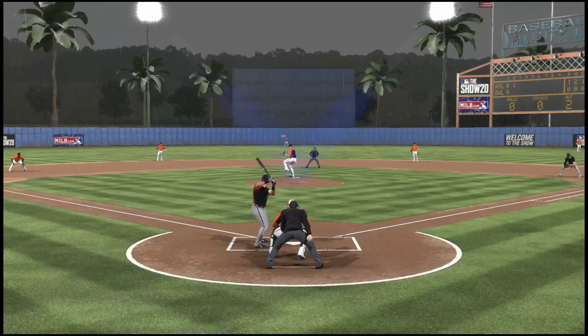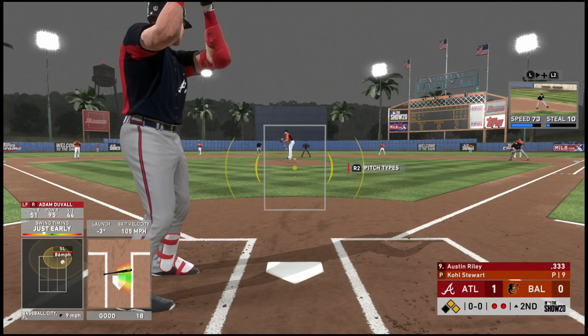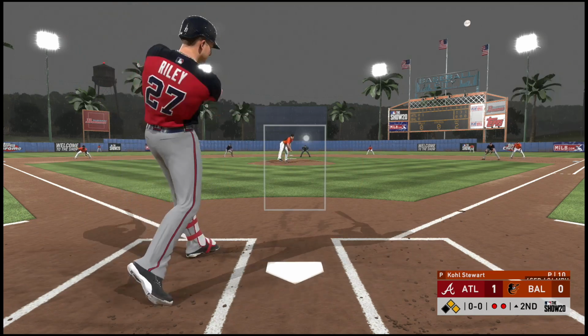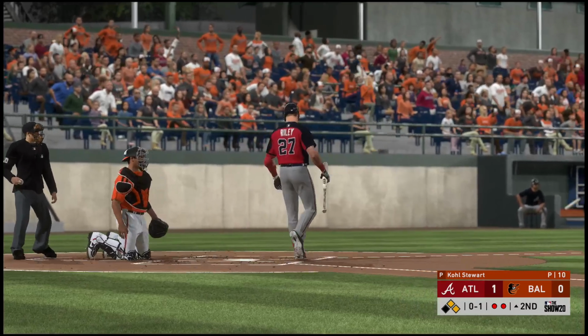There's a hard hit ground ball. Pitcher not able to get a glove on it. Hard single up the middle. Yeah, watch your lips right there, Dad. Sent it back right where it came from. Standing in now, Austin Riley. He swings and hits it foul off to the right and out of play.